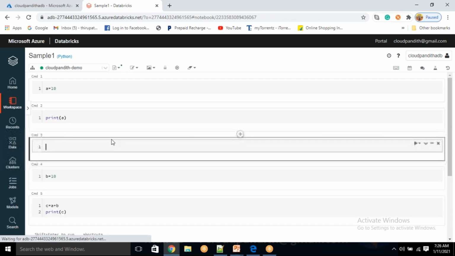But in between, I want to stop execution here itself. Then you need to say dbutils.notebook.exit. I want to exit with a custom message, you can say notebook x.